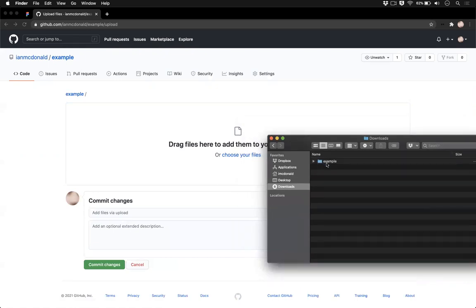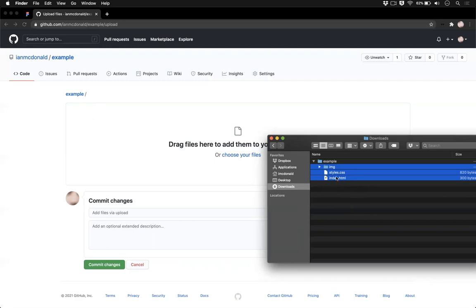Now, one thing about this is I don't want to just drag my whole folder into here, because what I've created in GitHub is a folder called whatever my folder name is, right? Example. So if I drag this example folder into here, what I'm going to end up with is essentially a folder called example on GitHub with another folder called example inside of it. That's not what I want. And that'll actually kind of mess up my URL here a little bit. What I want to do instead is mimic what I have on my computer on GitHub. So instead of dragging the whole example thing in and having a folder called example inside of another folder called example, I just want to drag the stuff that's actually in example on my computer and put that in example on GitHub. So I'm going to grab my files.